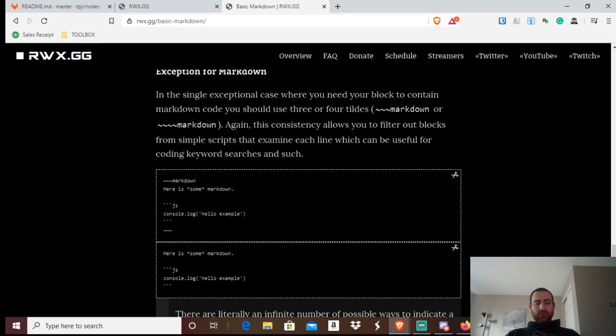There's a really weird exception on top of that, which is not even worth mentioning, where you want to include Markdown that is showing Markdown. In that case I use 4 tildes, but those are really rare. It would only occur when you're doing documentation about Markdown. So anyway, there are an infinite number of possibilities there.